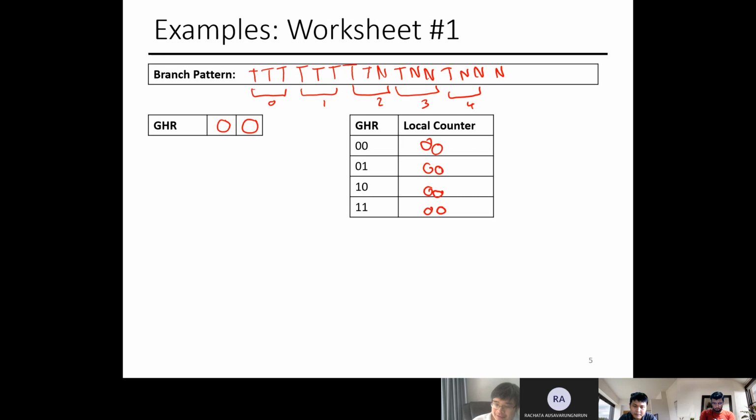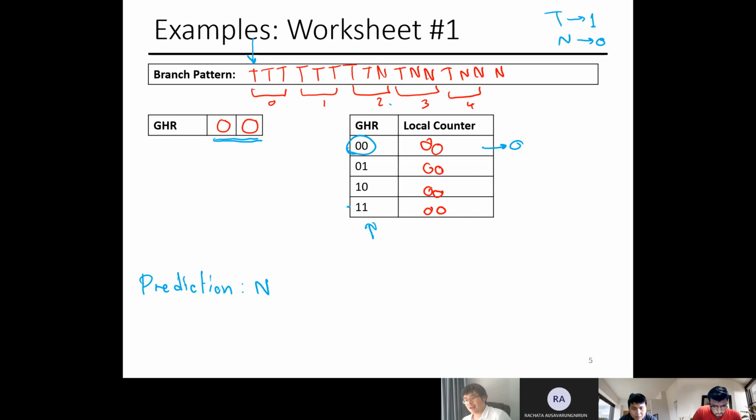The first prediction: I'm going to look at the GHR. What is the value of my GHR? Right now, I'm trying to make a prediction for the first branch. Let's say taken is 1, not taken is 0. So I first look at the GHR. It's 0, 0, so I look at the entry for 0, 0 in this part, which is this one. Then I look at the saturation counter, it's 0, 0, which means I'm going to predict 0. The saturation counter works the same way as the saturation counter with a 2-bit prediction, so it's still strongly not taken. So this is my prediction: not taken.